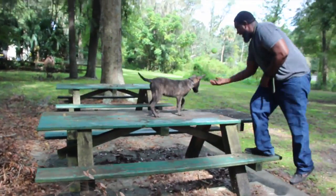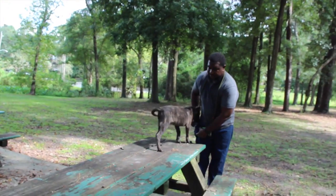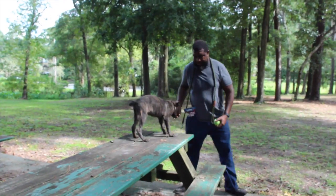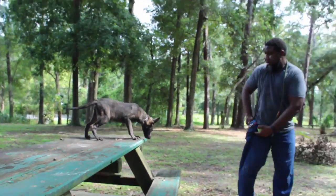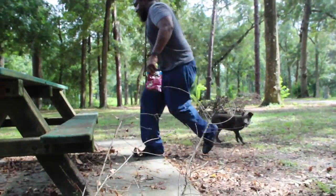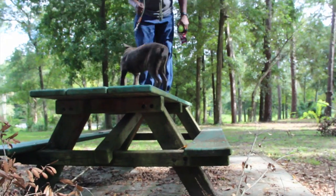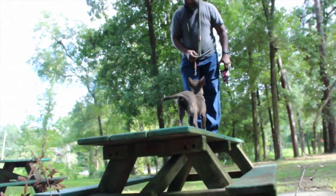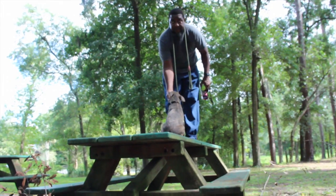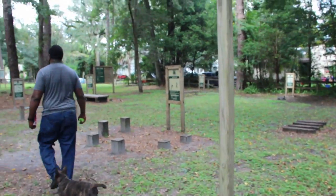Now, as I stated before, he had never been to this park, and that's the first time he ever climbed up on top of a picnic table. I've never exposed him to that. So I liked when he did that. Good. It was a good idea to get him to do an obedience command while he felt comfortable in that new setting as well.